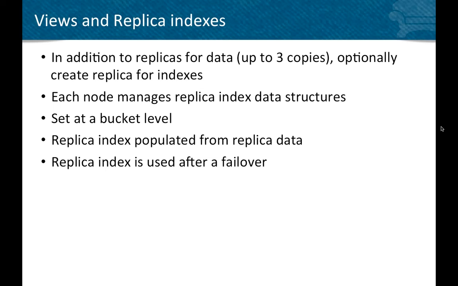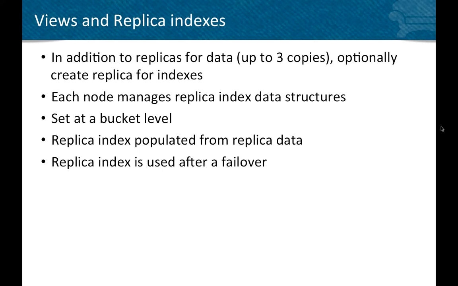But when you turn on replica indexes, you're going to be managing 2 or 3x the amount of disk throughput to keep those hot indexes ready for failover. So yeah, this is a bucket level configuration, and it's really there for high availability.